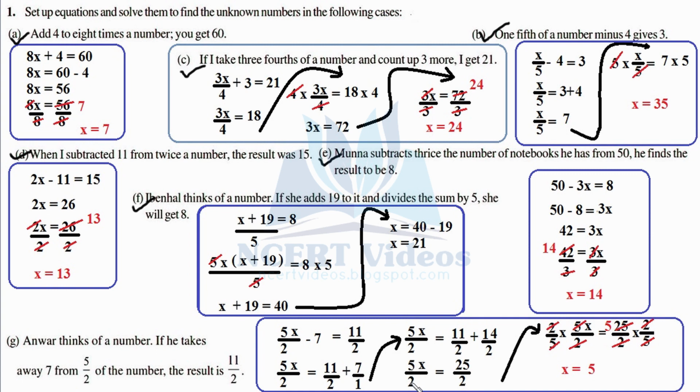Get rid of this 5 over 2. So we have to multiply the whole of this fraction by 2 by 5. Similarly on the right hand side to balance the equation. Cancel this, cancel this. Now here also the 2s cancel, 1 5 is 5, 5 5s are 25. Therefore x equals 5. Now let's check it. 5 5s are 25 over 2 minus 7. When you solve it, it turns out to be 11 over 2. So that is correct again. So that was your first question.